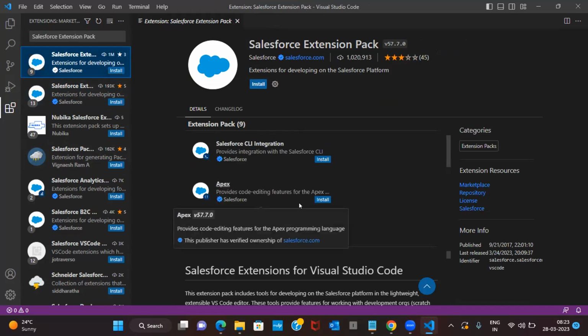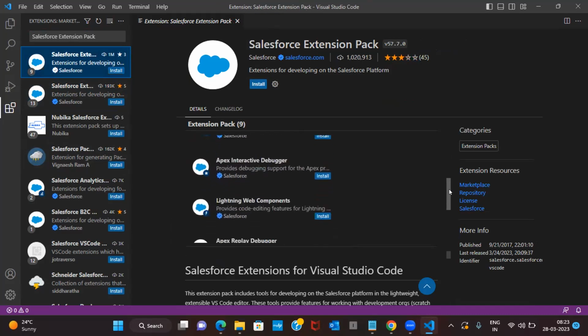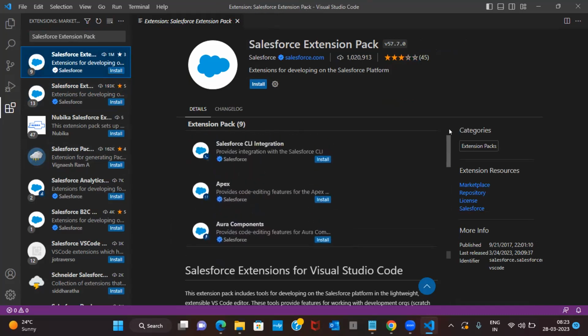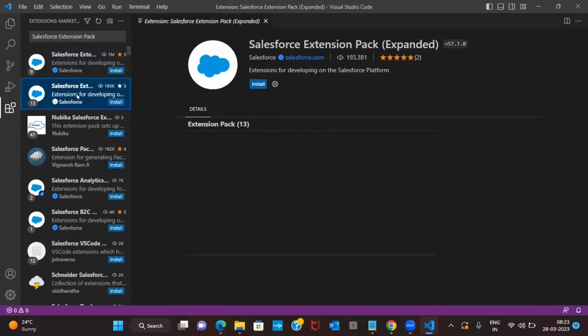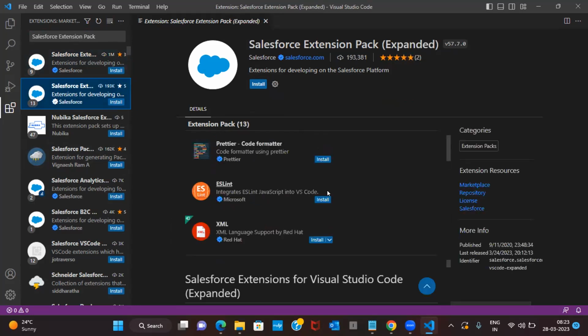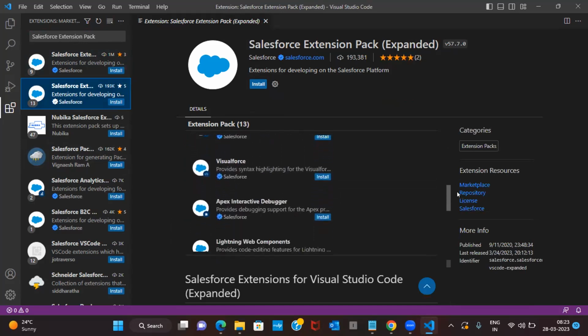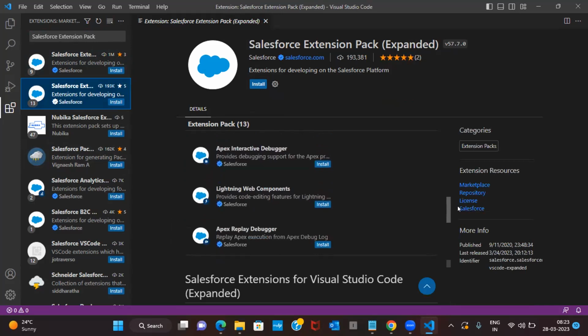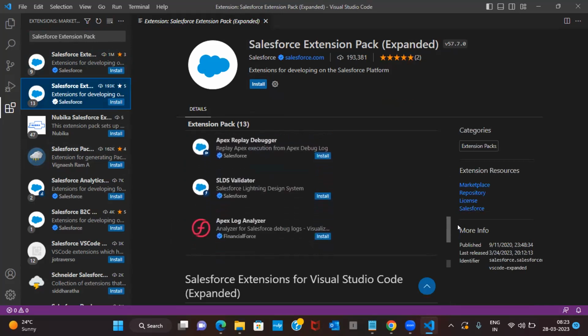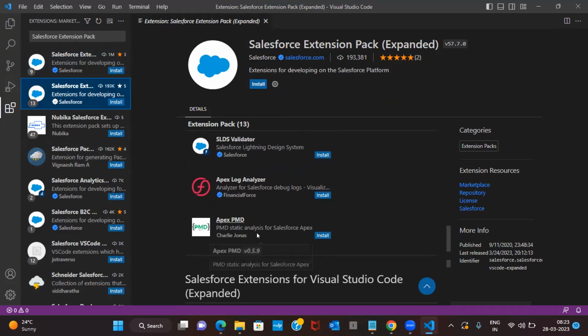Salesforce CLI integration, Apex, I mean, these are the different things that support different types of languages. If you go with the Salesforce extension pack expanded, which supports all the 9 things like Salesforce CLI integration, Apex, Aura components, Visualforce, Apex debugger, Lightning Web Components, all the 9 things. Apart from that, it will support PMD also. PMD is nothing but a code review tool, guys.